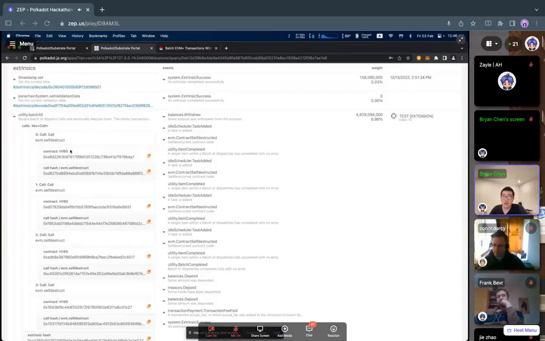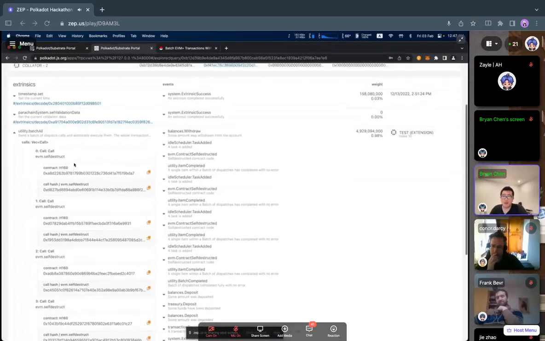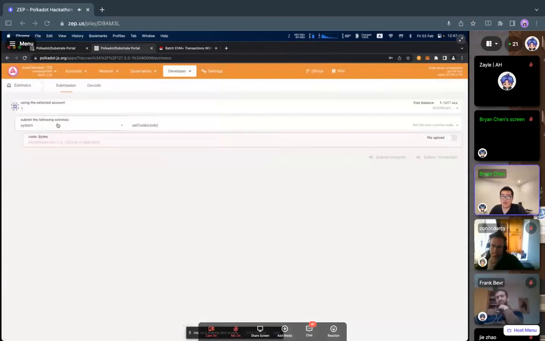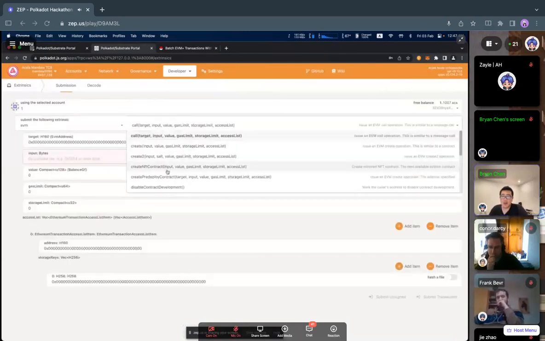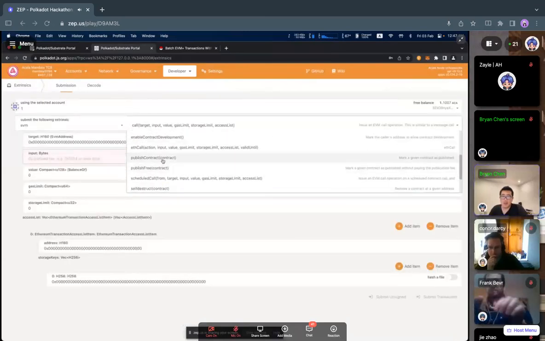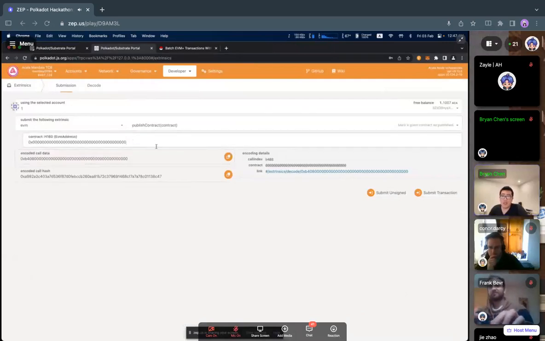So during this mode, other users will not be able to call those contracts. You cannot just deploy a contract and ask people to use it, because they will not be able to. Only you as the contract owner can do that. But once you are comfortable the contract is good, you can use the publish feature to mark your contracts as ready to be used, and that will essentially revoke your owner permission and allow other users to interact with your contracts. So you can no longer destroy or upgrade them.